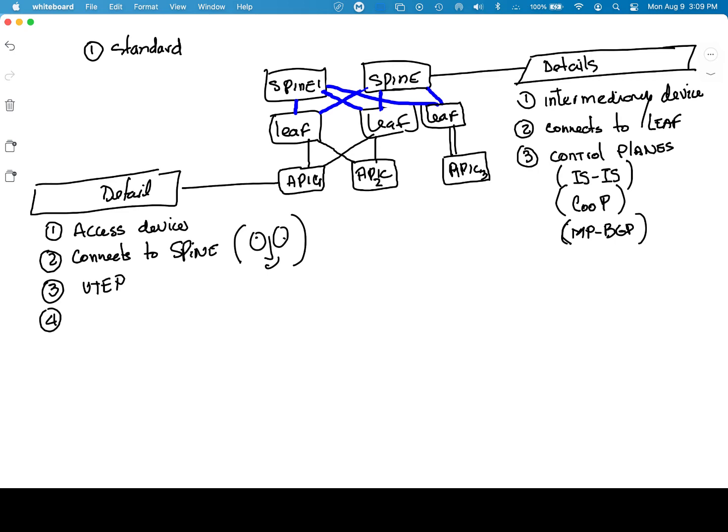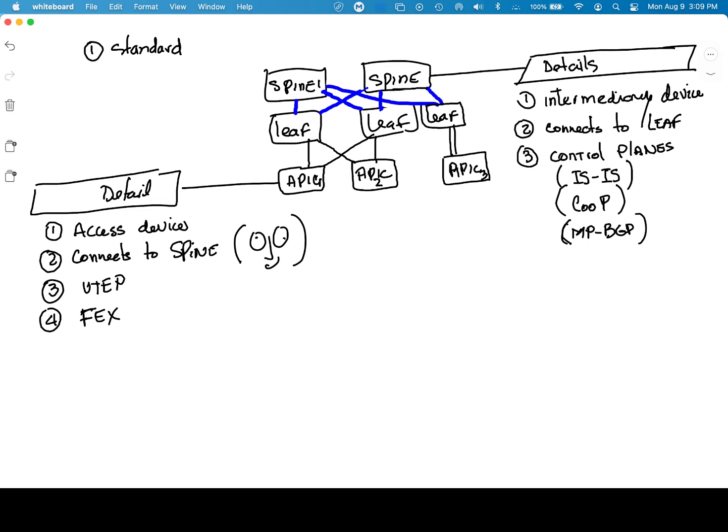Four, on the leaf, we can extend one of the switches using FEX. Now, don't confuse FEX with a leaf. FEX is just a remote line card for a particular switch. So we're just adding more ports to a switch by adding FEXs, but it's not an independent switch.